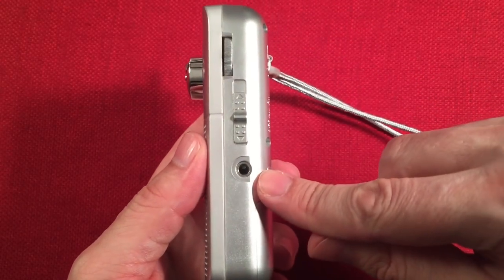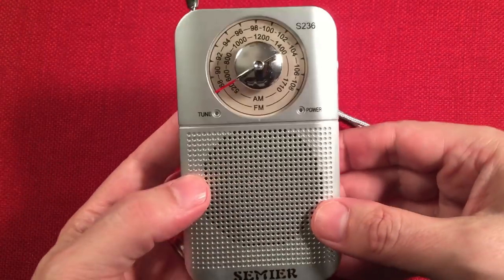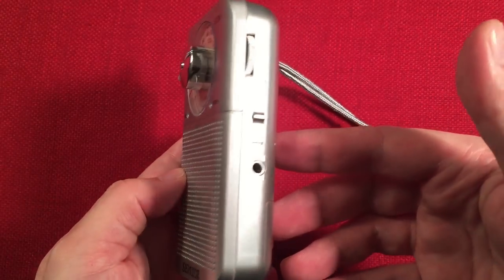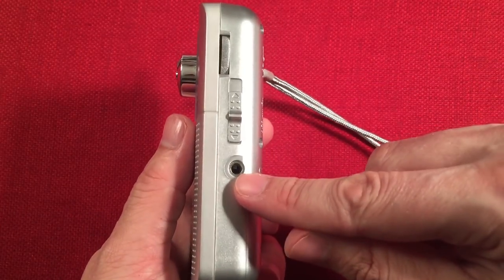All right, side of the radio, we have the headphone jack. This headphone jack is really good. I'm going to tell you, FM is mono in both ears, but it sounds fantastic. There's no noise, so when you turn the volume down, you can hear faint stations. Really nice. I really like that.